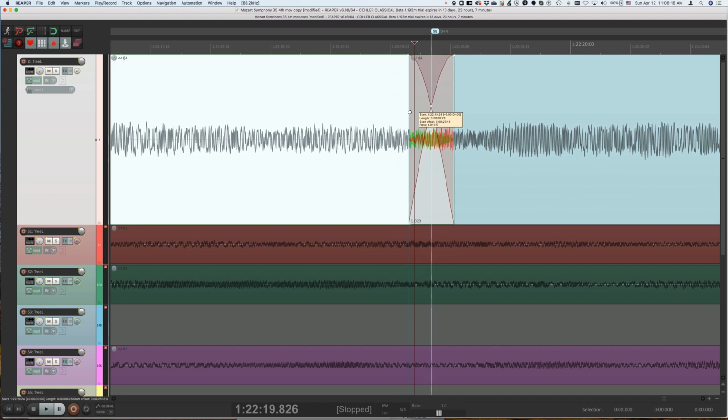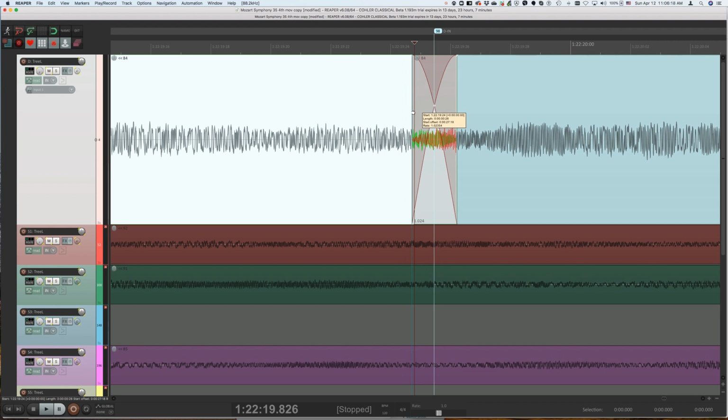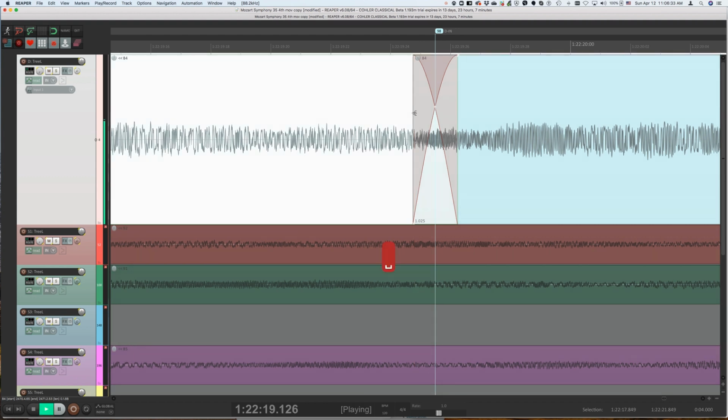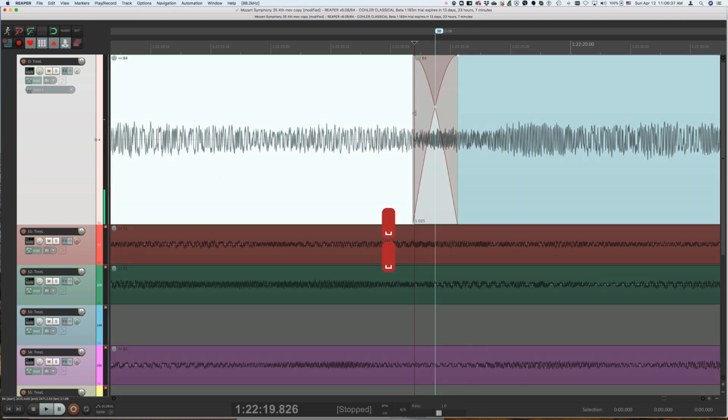And we wanted it about 2.5% faster, so I go till it says 1025, that's the right spot, and then stop there. And as I did that, again, it was rippling everything automatically, and it kept this edit in exactly the same place. So now I hit the space bar to Audition. And there it is. So that's another way to do it, by a simple drag inside the fade edit mode.